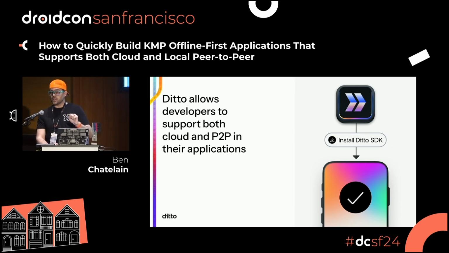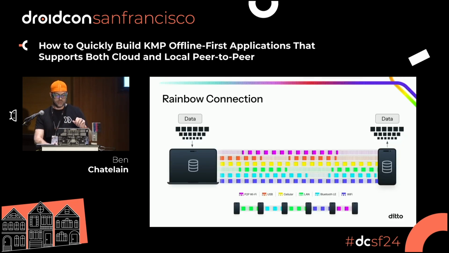So how do we deal with all of this? Well, we did the hard work on the transports. We basically have all these transports to where they know how to connect. They send the data or they establish a connection, and we might decide to actually use Wi-Fi Aware because that's more performant than the Bluetooth that's available. So we'll seamlessly switch between any unavailable transports or pick the best one for the scenario.